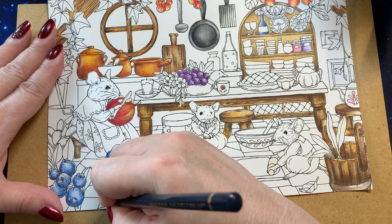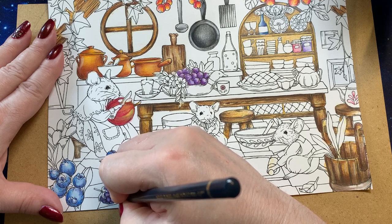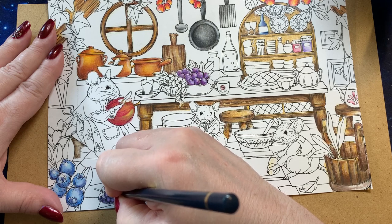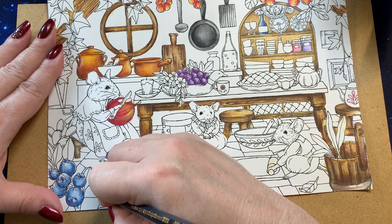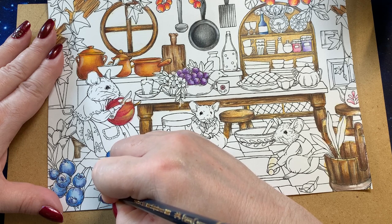Now, I had a few comments saying that the fruit could be other types of fruits, so I thought I would go ahead and let you know that, in case you wanted to color your fruit differently than I did.